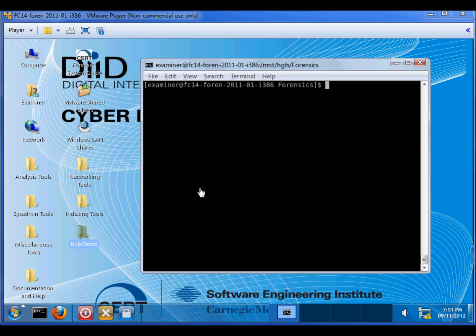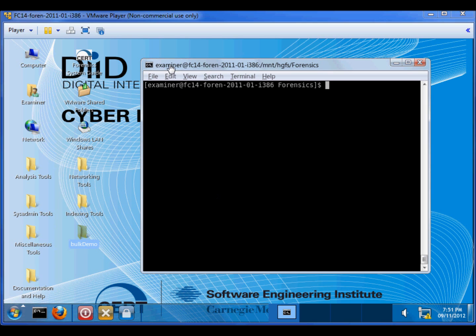You can also use stop lists, which basically say, for example with email addresses, you can tell Bulk Extractor, if you do find this email address, it's okay, I don't care about that one, so ignore it. So things like that. But we're not going to focus on that. We're just going to show basic usage of giving a drive to Bulk Extractor and letting it analyze it.